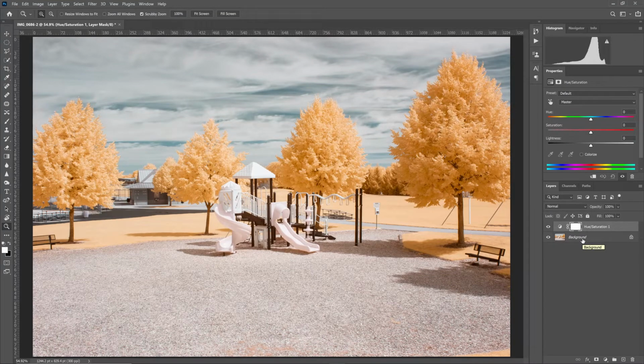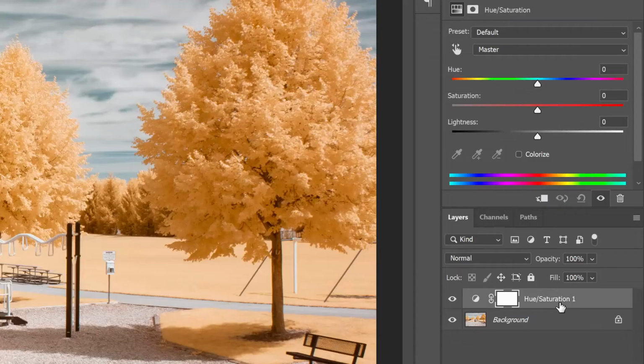It applies the channel mixer, and then it leaves me with a hue and saturation layer that I can then use to globally modify the colors here, which is really good because in this case, I want the sky to be a little bit more blue than it is. So I'm going to go here into the hue saturation settings. It's set to master, which will affect all colors, and I'll take the slider just a little bit to the right so that I can get the sky a little bit more blue. That'll make the foliage a little bit more yellow, and that's fine, not a big deal. I'm going to take this hue and saturation layer and I'm going to rename it global.